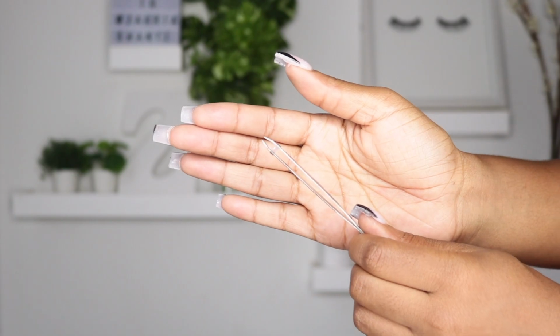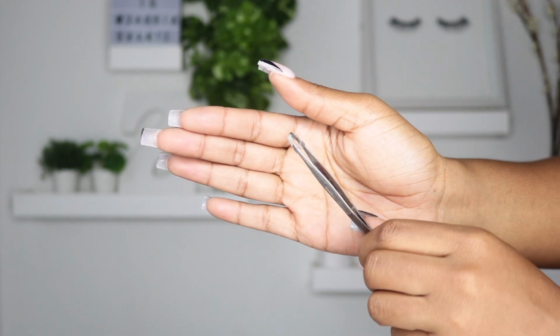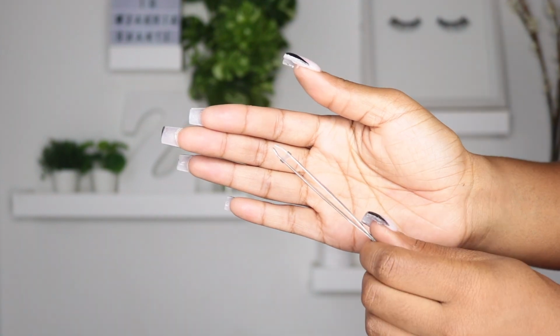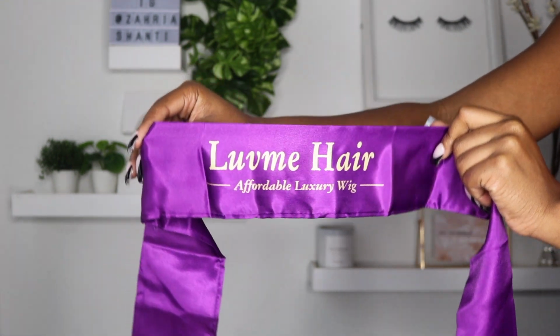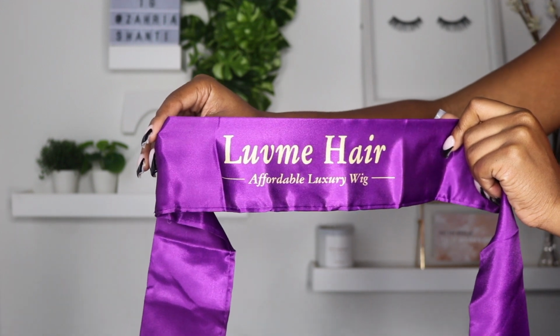And then they also threw in some tweezers, y'all. Like, look at this. They threw in so much nice stuff in this box. Like, not only was this the prettiest box, but it also had a whole bunch of stuff in it that I will be using. So I'm very excited about that. They also threw in a silk wrap, which I actually needed one of these. So I'm glad they put one of these in my box, because I definitely needed a frontal wrap so I can tie my hair when I go to sleep.